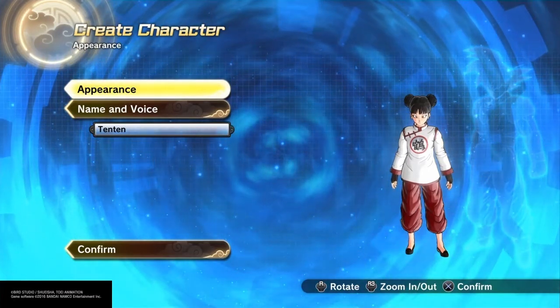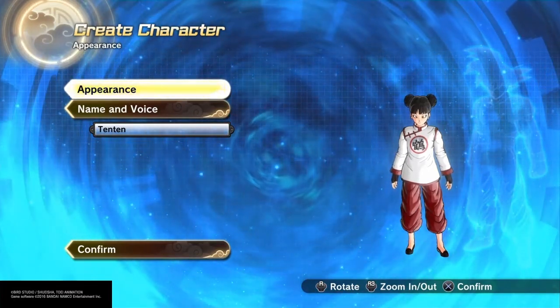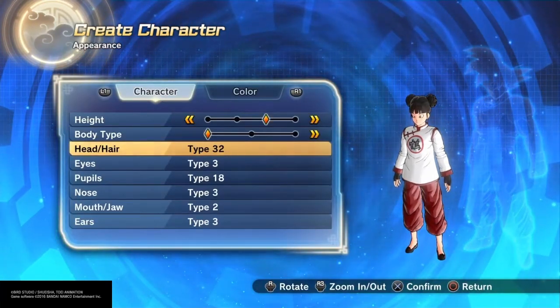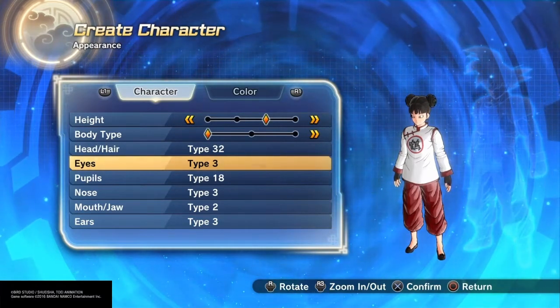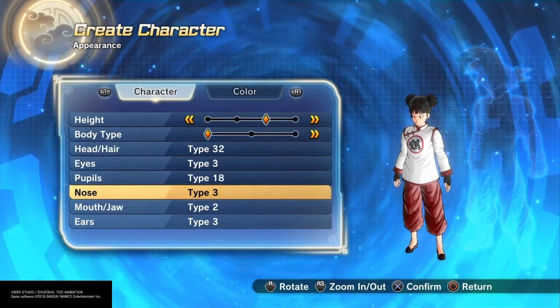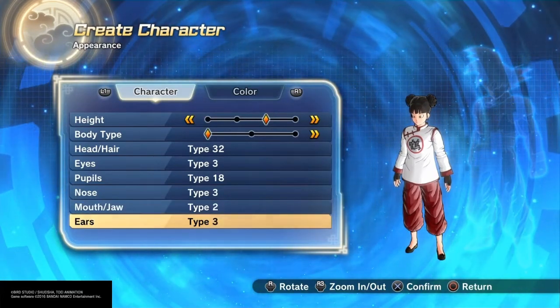Today I'm making Tenten from Naruto. I went with the third height, first body type, head hair type 32, eyes type 3, pupils 18, nose type 3, mouth jaw 2, and ears type 3.